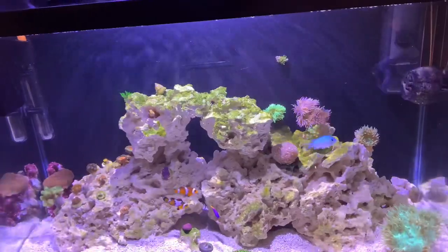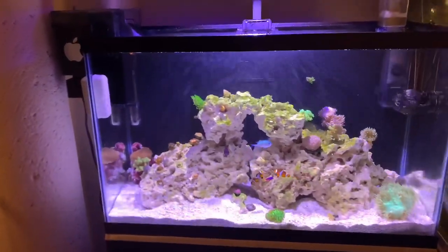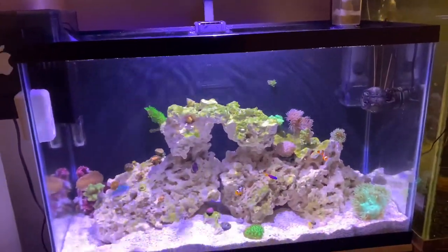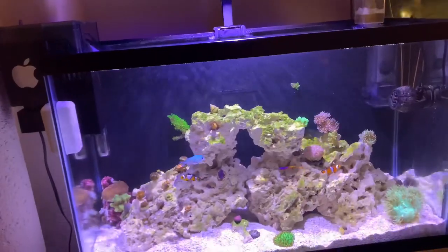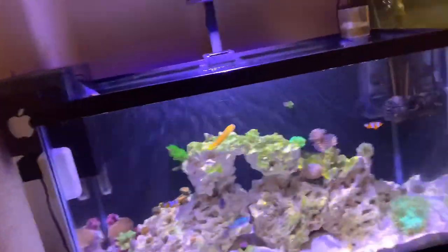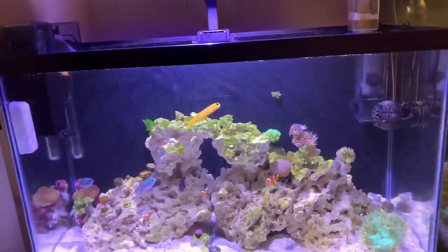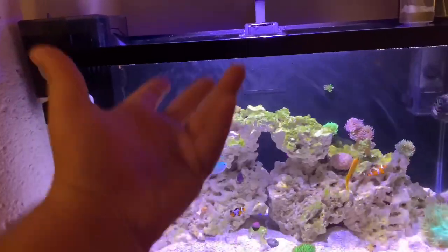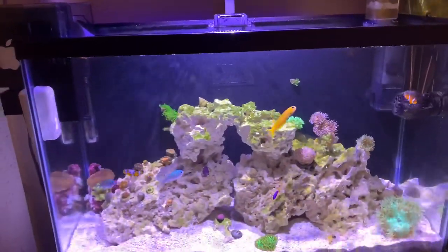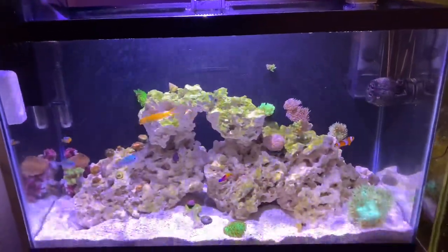With this light, they went out with a spectrometer — and this is all online, you can look it up. They went out to the Red Sea and took their readings for about 30 days for each setting — so for the 12K, 30 days, and so on. They basically turned those results into the settings for this light. So they're designed to grow corals and emit the same spectrums as the Red Sea would emit. Which is pretty damn cool.